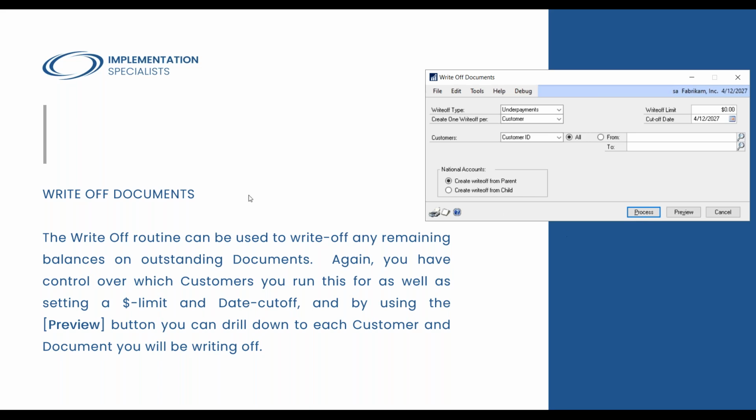You'll hit the preview button. It'll pop up a window. From that window, you can actually edit and control which write-offs you create for each invoice or for each customer before you hit the process button to actually create those write-offs. So this is a quick and easy way to assess, hey, anything that's hanging out there that hasn't been paid yet, do we potentially want to just write that off officially, so that it's not going to continue to hang out there as having an outstanding balance.